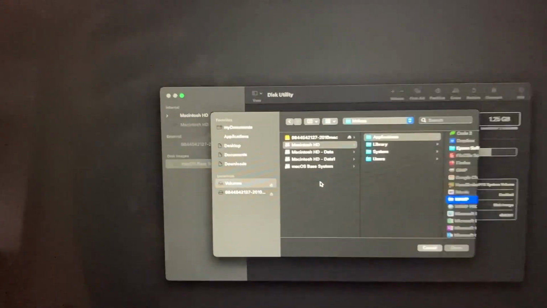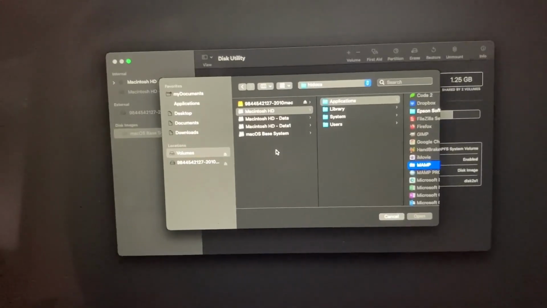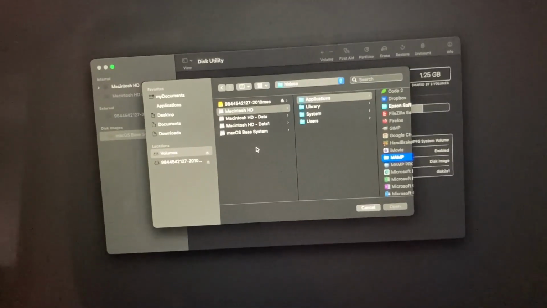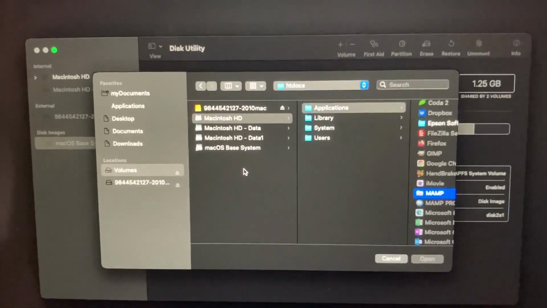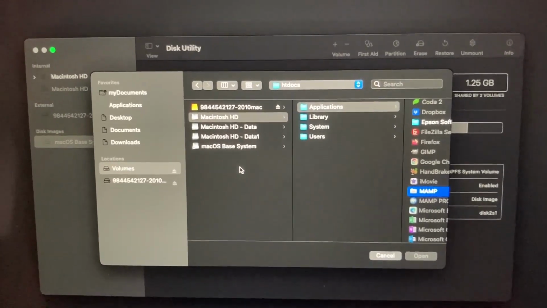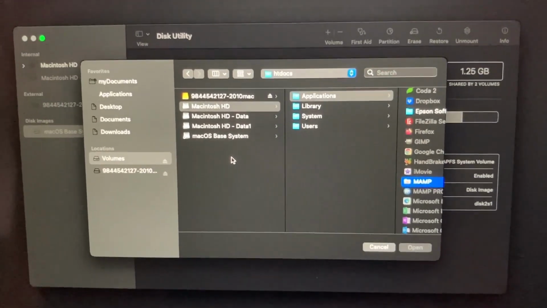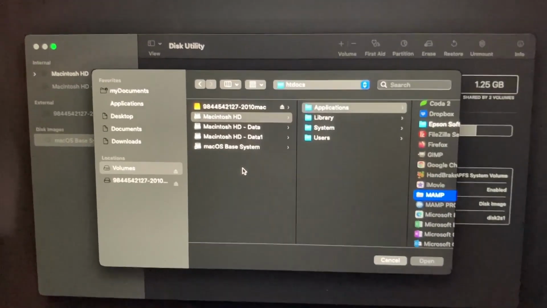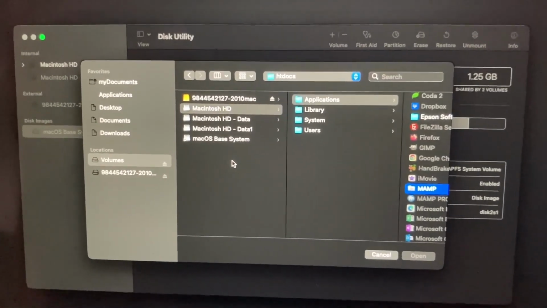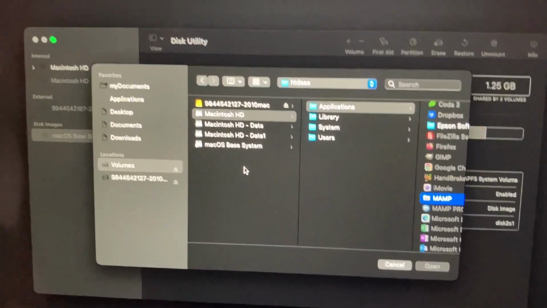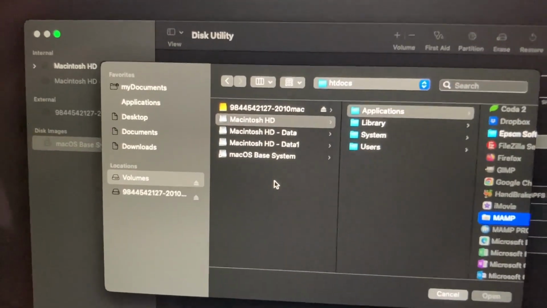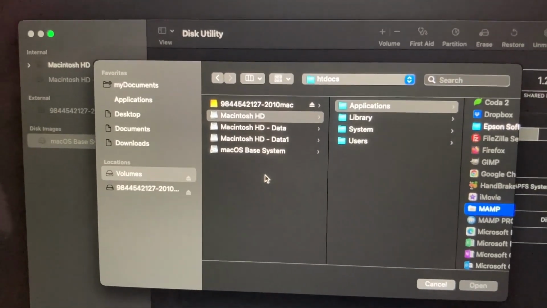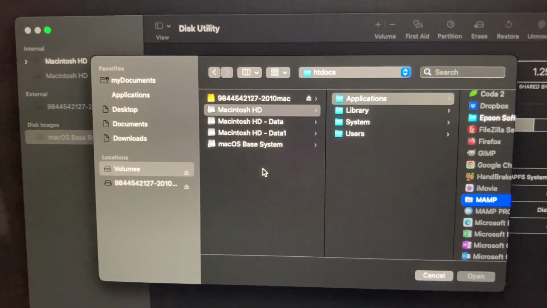So guys, if you want to take a backup before installing a new operating system on the MacBook Pro, for example when you have an issue and it is not booting. In my case, I have a 2014 model MacBook Pro, but with the latest operating system. How is it possible? It is not possible by default; by default, it will only go up to High Sierra. But I was using OpenCore Legacy Patcher, and with that the latest operating system is available on my old MacBook Pro.